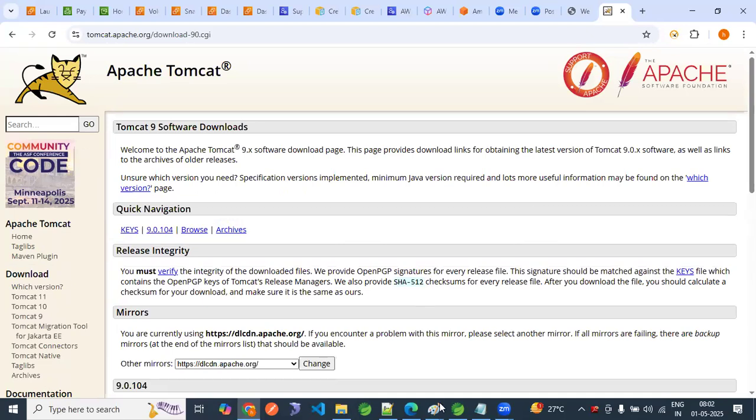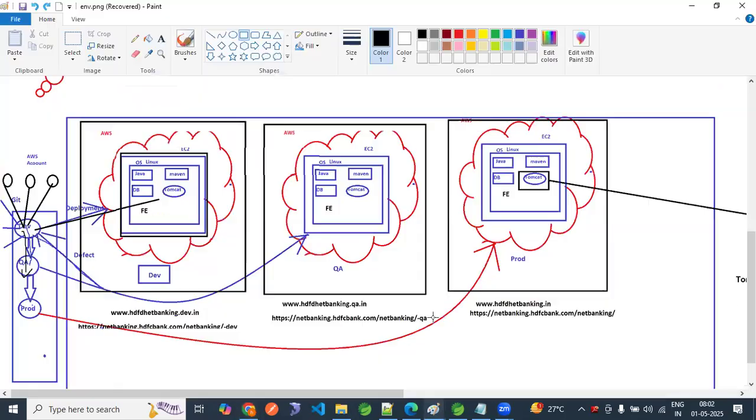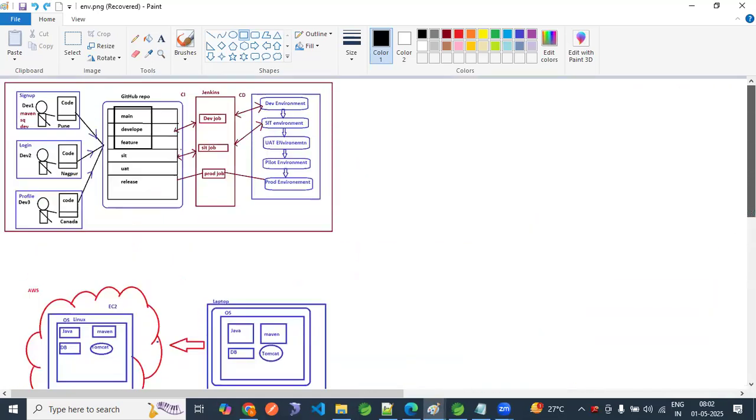Okay. I am just trying to make you visualize the thing. If you are able to visualize, then you are able to relate. Once you are able to relate, your concept will become clear. That is what I am trying to say. So let me know whether you understand this part, this diagram and this diagram.